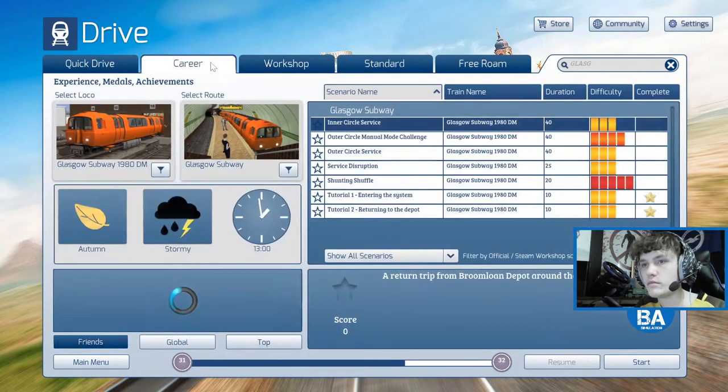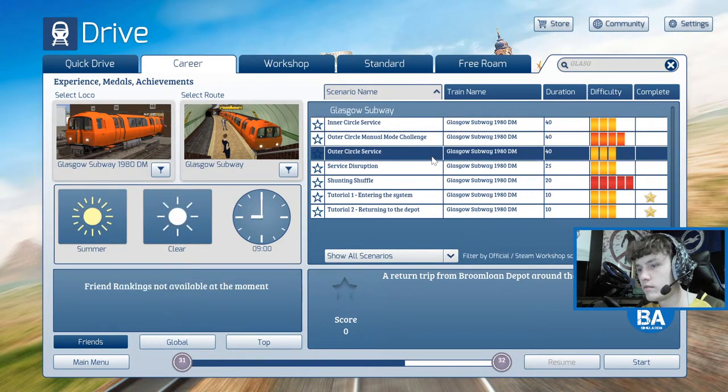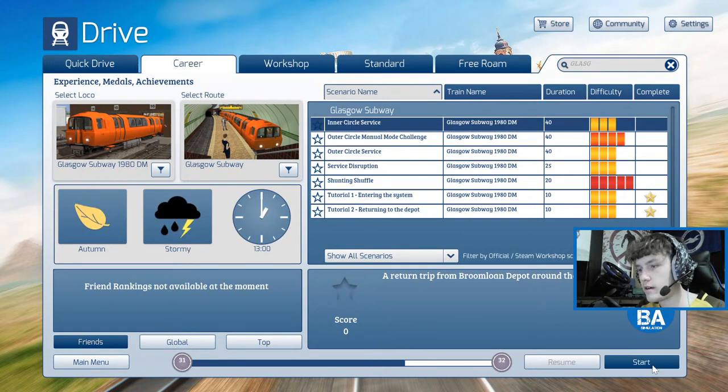Right, career. What one should we do next? So here we go, right in front of the, she's making her appearance. Let's see, what one should we do? Inner, come on, over there, there we go. Let's do the 40 minute one, and oh, it's manual mode challenge, let's do an inner circle. Okay, you have to go to the depot anyway. Let's do that.